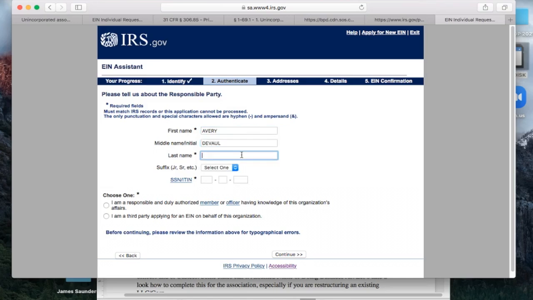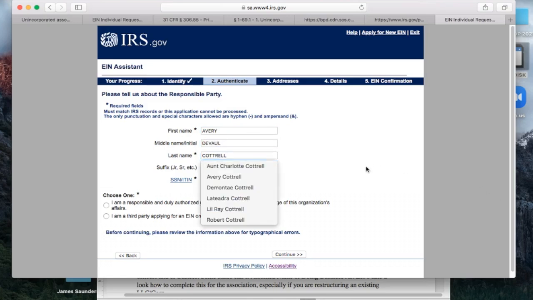You may use the person that is going to be authorized to go into the bank and open this up for you. And they would click, I am a responsible and duly authorized member or officer having knowledge of this organization's affairs. Right? Click that.